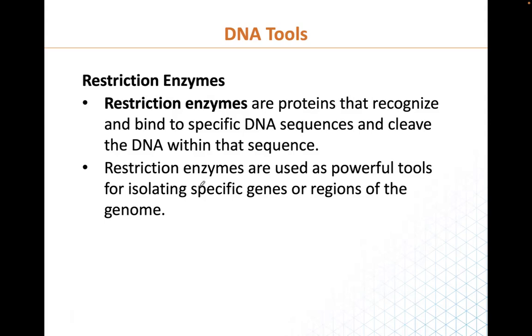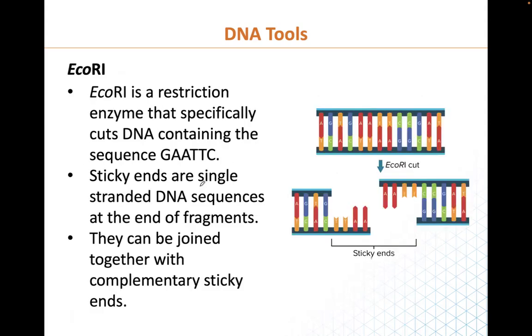locations. Restriction enzymes are used as powerful tools for isolating specific genes or regions of the genome. Now, among the DNA tools which we want to talk about is the restriction enzyme. And today we want to move on to the examples of the restriction enzymes we have. A good example of the restriction enzymes we have is EcoRI.